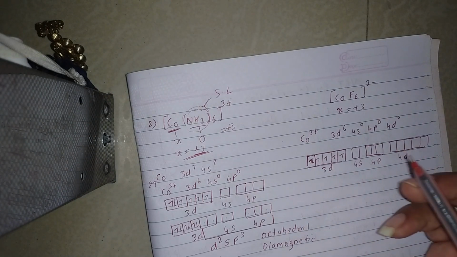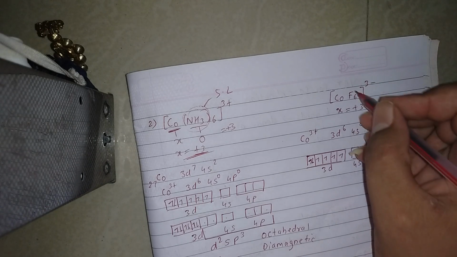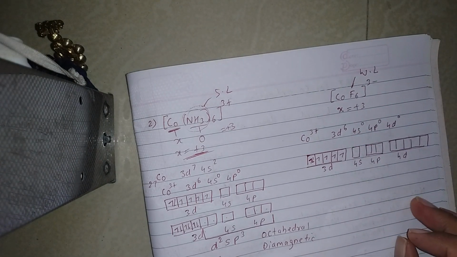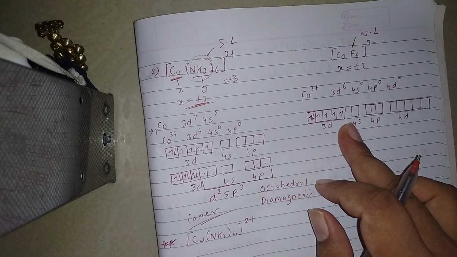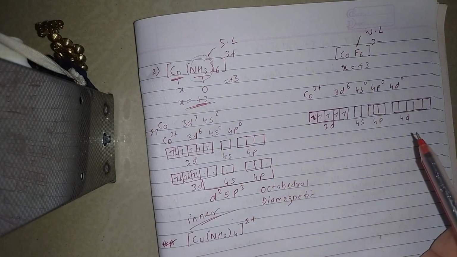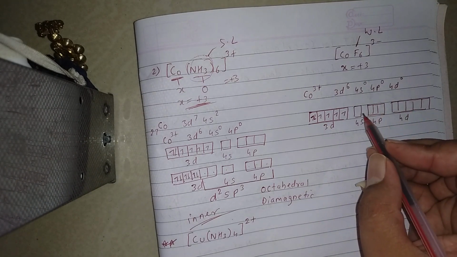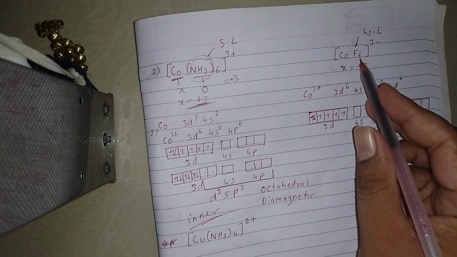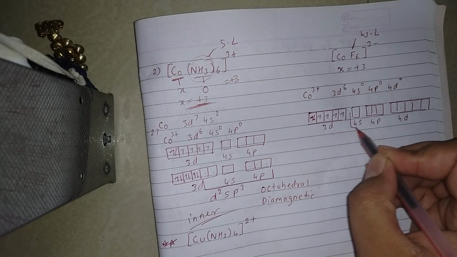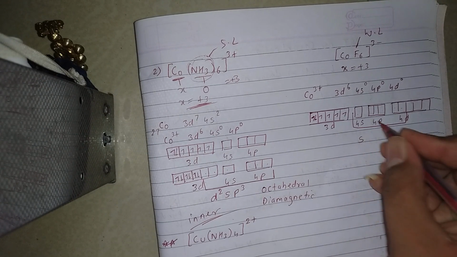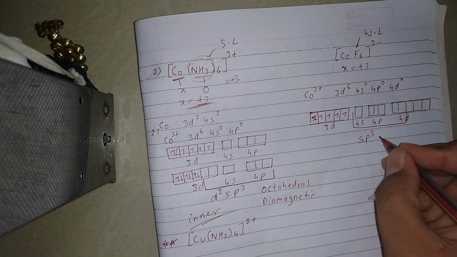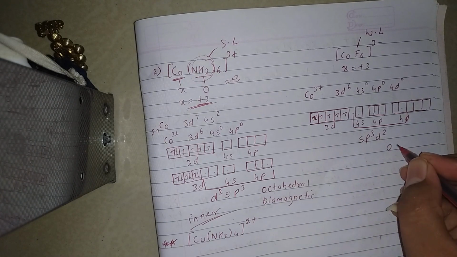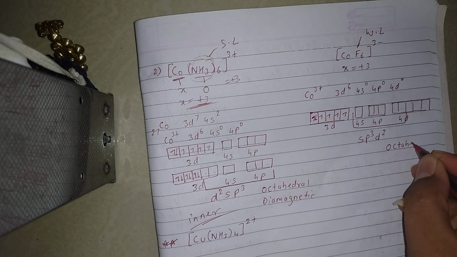Okay, now what was the second step? See the ligand. Now fluorine is the weak field ligand, so there is no pairing of electrons, and the electrons will remain as they are. What is the third rule? Count the number of empty orbitals. Let's count: 1, 2, 3, 4, 5, 6. Coordination number 6, so you counted 6. It is sp3d2. Again the geometry is the same. It is octahedral.